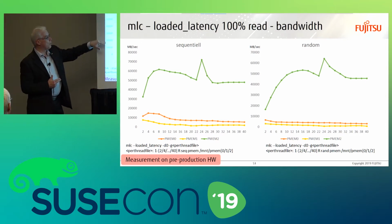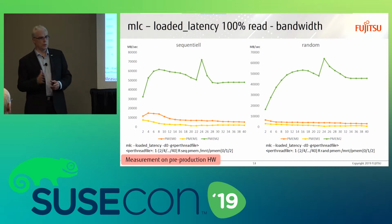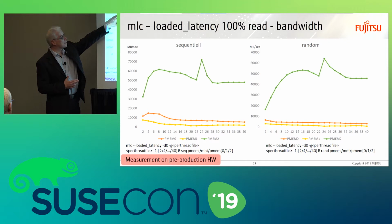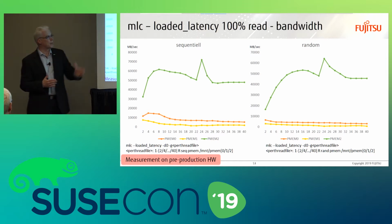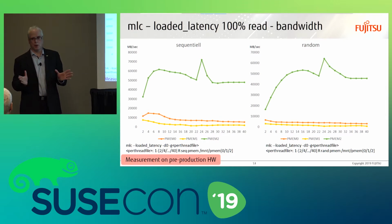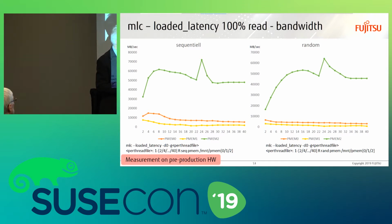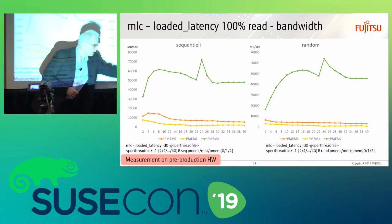And here you can see the bandwidth. So the best values are around 6 or 8 threads. One DCPMM will give you 7 gigabytes per second, 2 around about 14, and 6 DRAM modules will reach 60 gigabytes. So one DRAM provides you 10 gigabytes per second, one DCPMM around about 7 gigabytes per second. And again, this is not too bad. The sequential read with the logic behind the reader head is really impressive to me. On the right hand side, the same stuff, just not with sequential, but with random access.